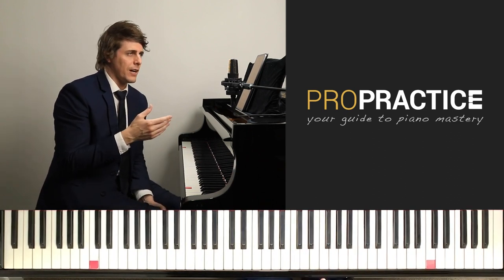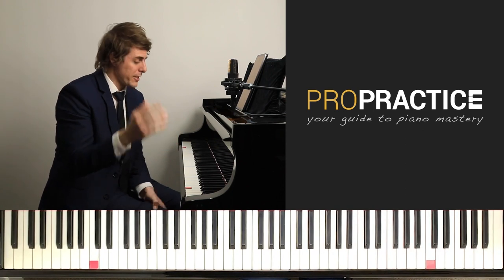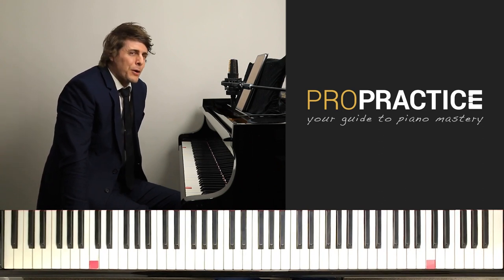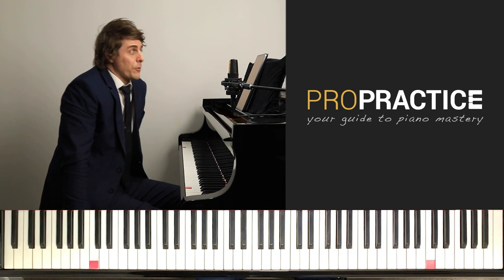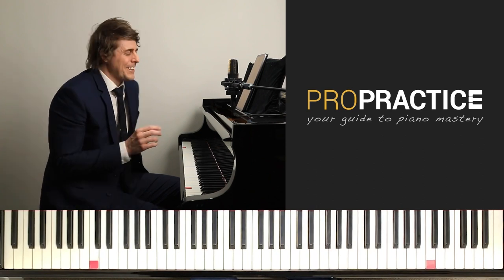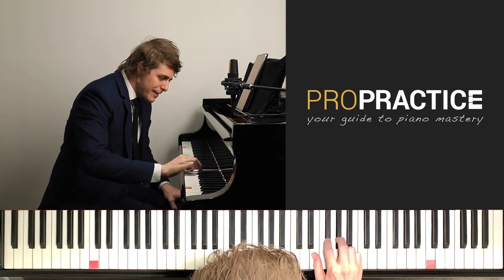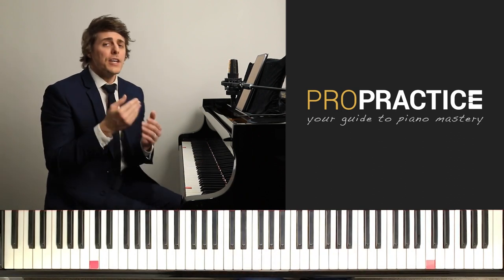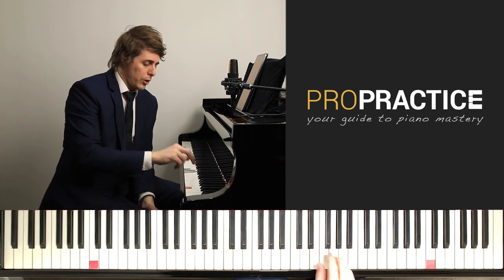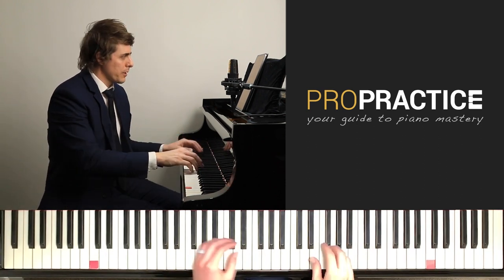When I first discovered this concept, it was out of frustration because my sister-in-law had better trills than me. She's a wonderful pianist who got her master's in piano performance, and she had these lightning-fast trills. I would tease her that mine were more consistent, but I looked at what she was doing — moving just so slightly, and using the tiniest bit of rotation. Another key element beyond keeping fingers active and rotating: don't lift the key all the way. Stay down in the key. That will help you not only play faster, but also control the sound.